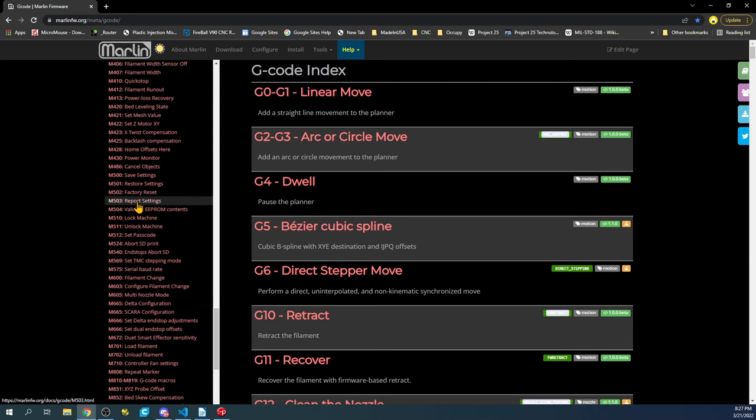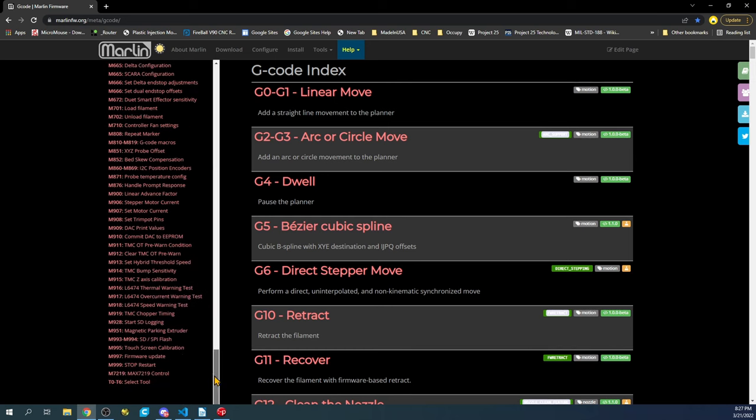So reporting settings is probably going to be a very big one, but there's more at the bottom for TMC steppers. So I wanted to show you some of the functionality on how to tune your steppers. So we're gonna go through these and actually work with it. But first we have to set up the firmware.